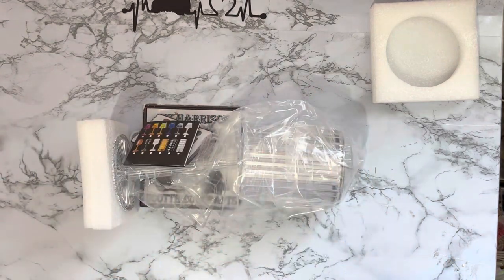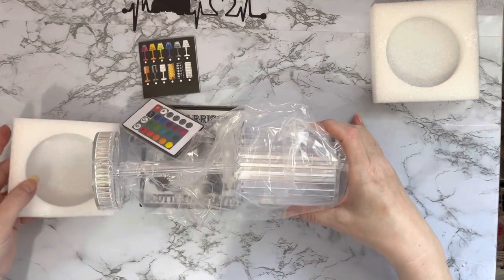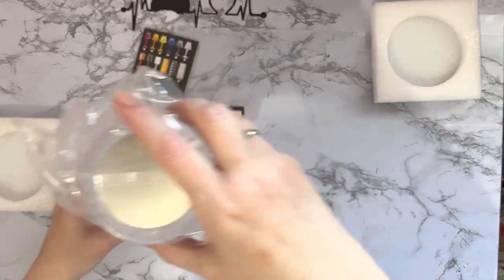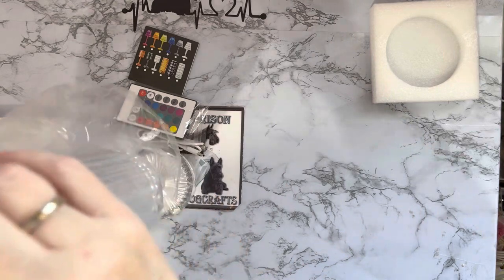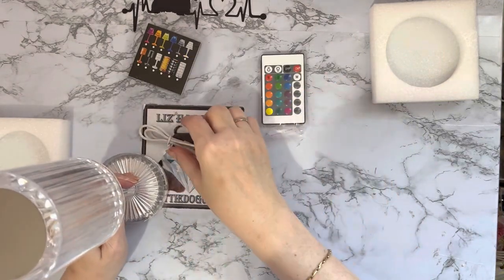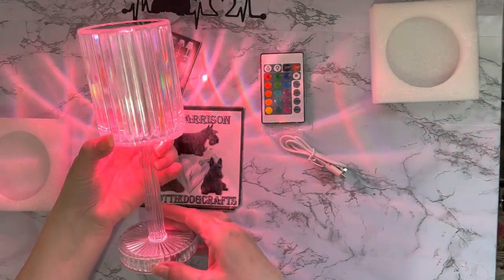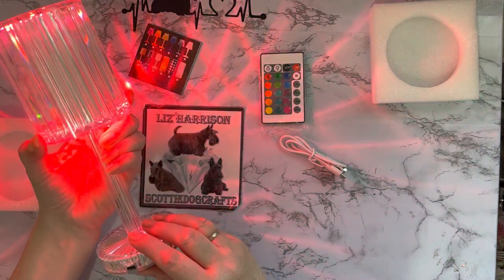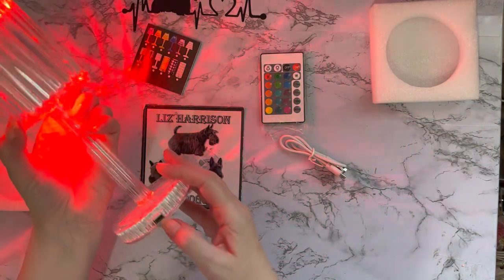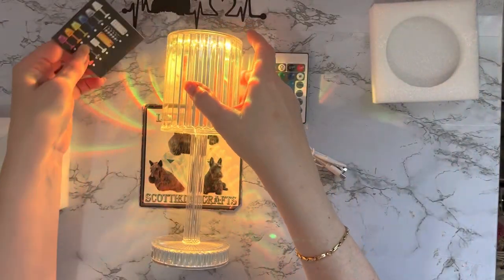It's very nice and compact, so if you want some light without taking up a huge amount of space, this is looking pretty good. We've got a remote control as well. As I've taken it out of the box, being a touch light, it has come on — so it has come already charged. Doesn't look like there's anywhere obvious to turn it off, let me show you.